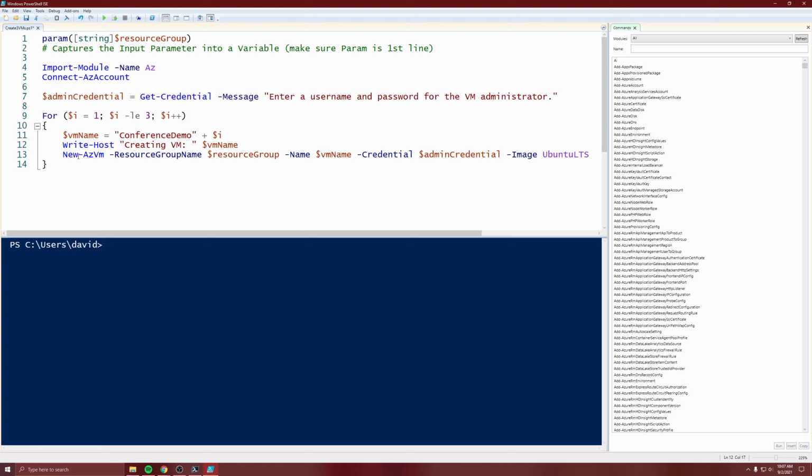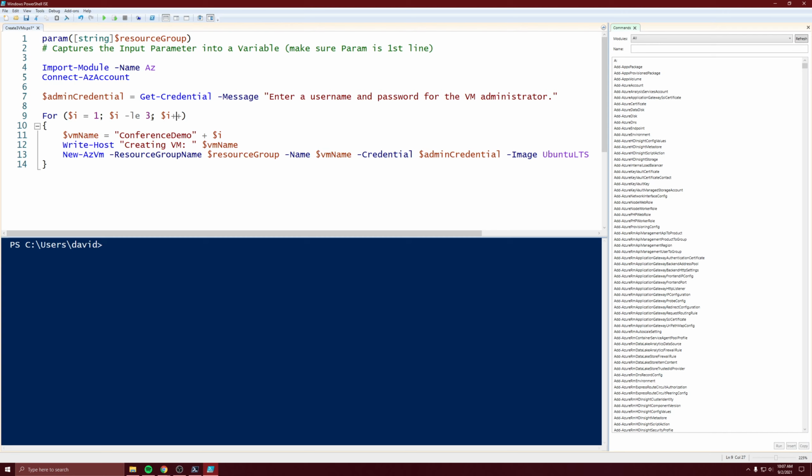Then it actually does the creation of the virtual machine. It gives it the resource group name of what we input, then the virtual machine name, then the credential of what we entered, and then the image of Ubuntu. So that's the first time it loops.